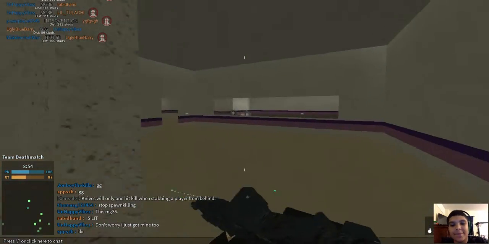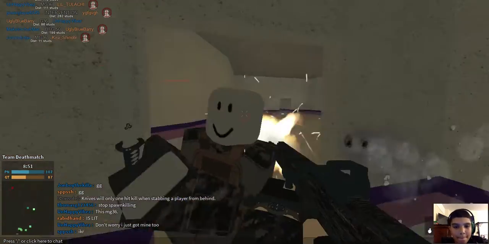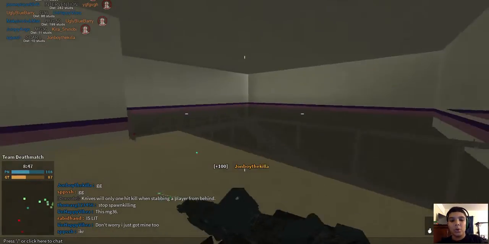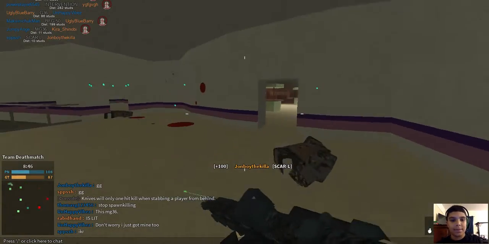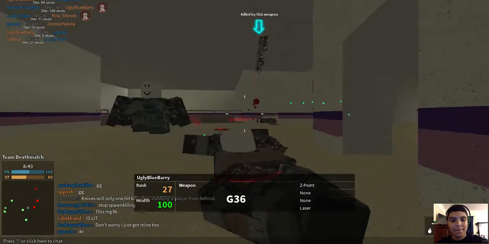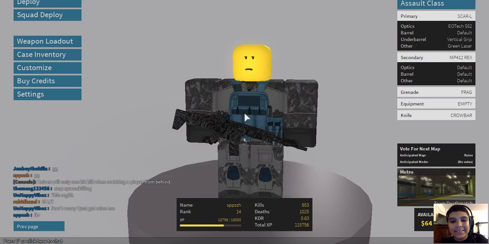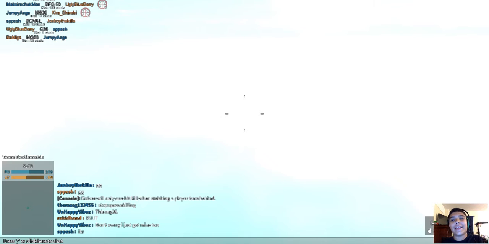Oof, just had to type something in the chat. Who is you? Who is you, buddy? Buddy, oof. Oh, someone tried to wallbang me. Cook a big one. Did I pull it? Die. Tanky play? This isn't the right game, buddy.